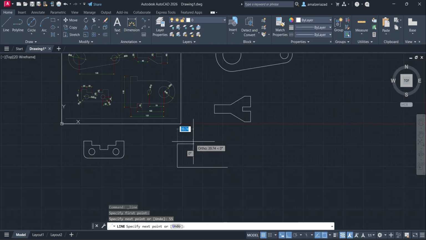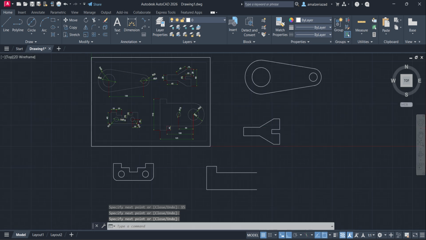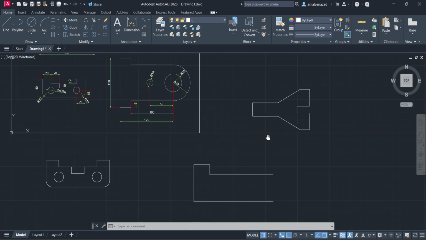So 25 I'll create, and then inside it is 15, which is given. So 15, and then till this I have to keep. Till this I have to take it like this. Then here there are circles. One circle is of radius 20, the outside circle is of radius 40, right?